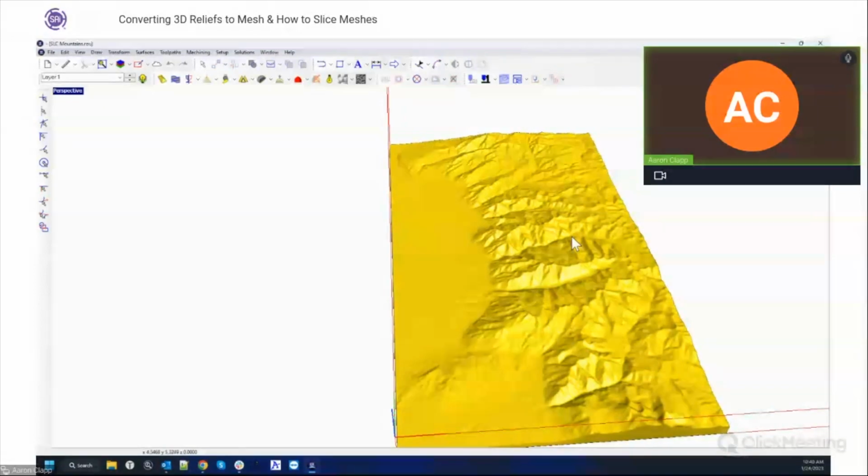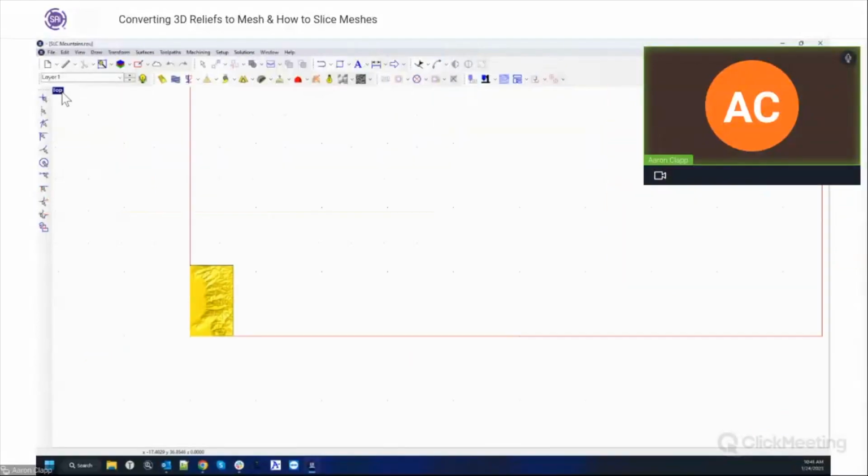I could probably do okay with scaling this up if I needed to, because the resolution was created initially pretty high. But if you had something that was not quite as good, sometimes it's better to switch it back to an STL or a mesh, and then reconvert it back into a relief.